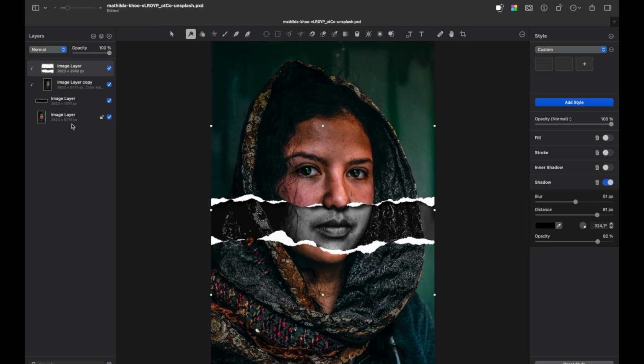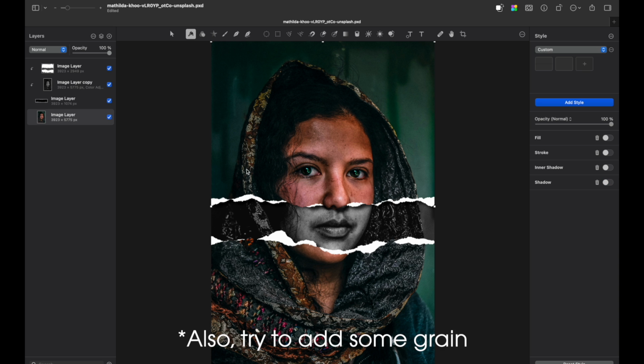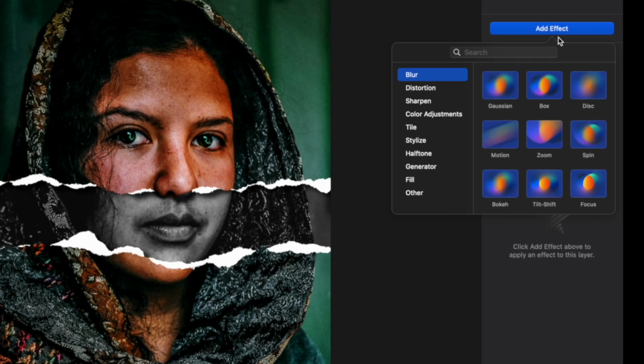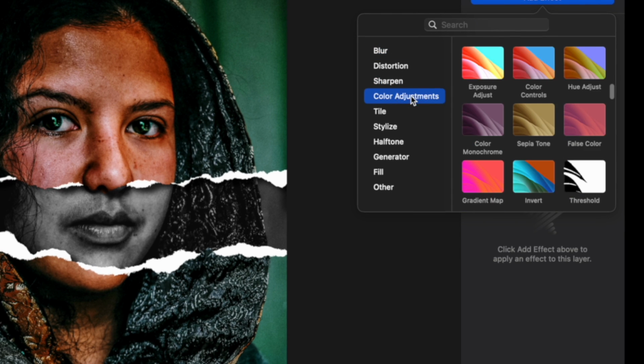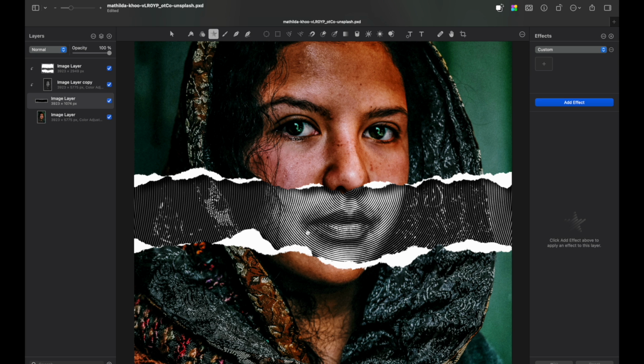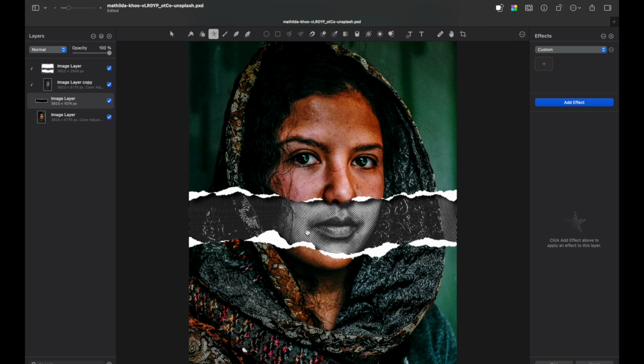You can spice things up by adjusting some colors of the main portrait. Don't hesitate to explore and add some surreal touches if you like. You can do this by choosing the black and white portrait section, heading on to the effects tab, and you can add various effects that Pixelmator Pro has. Let's use circle screen, and there you have it. Looks already more interesting, somewhat more mysterious.